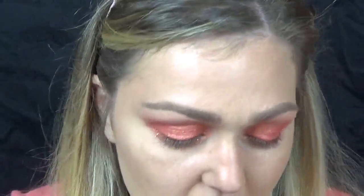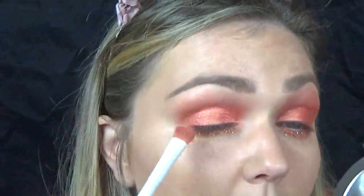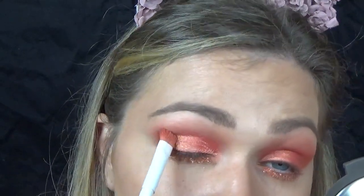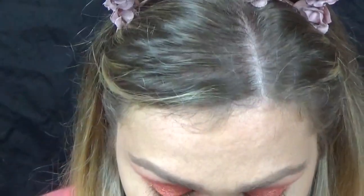So now I'm going to go back in for the top and get this color called Melody. And I'm going to take that on the same brush. You don't have to do this step, this is just something I did because I liked how it looked with the bottom. Because it's got like a goldy orangey tone to it that goes with that glitter on the bottom. So I just really blended that on the outer edge. Can you see that? I dipped into the wrong color.